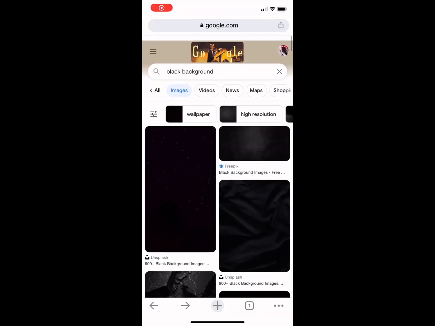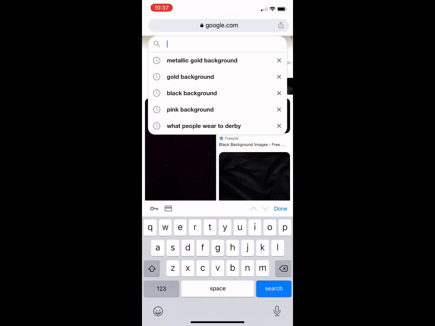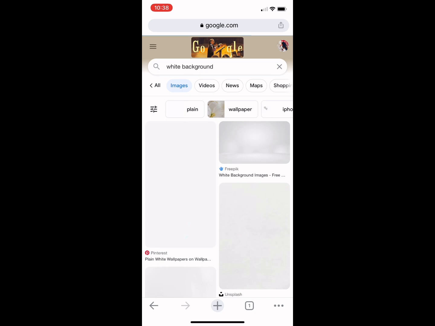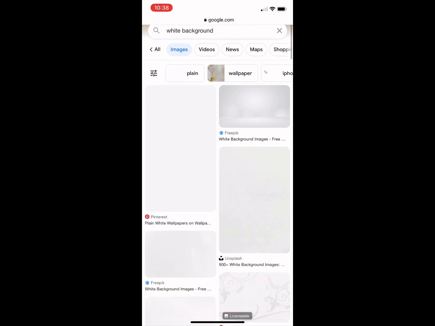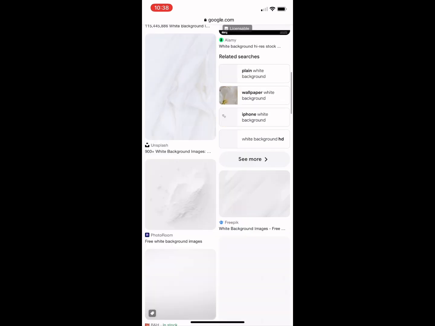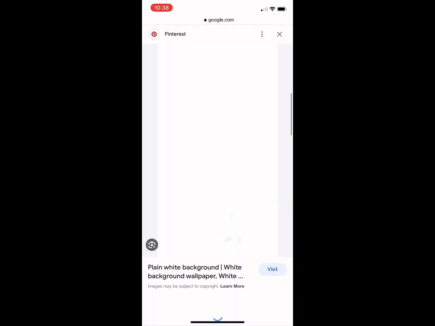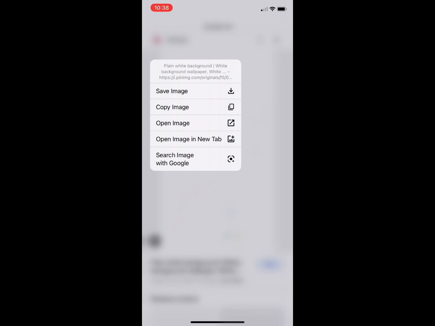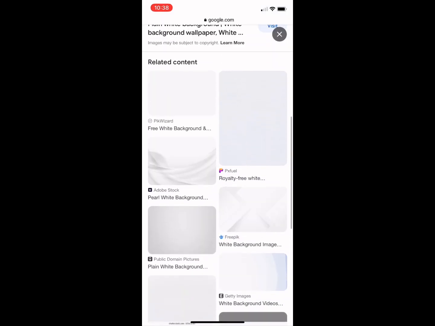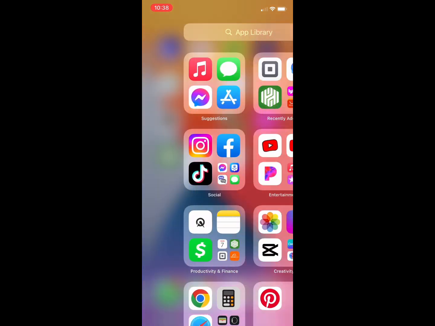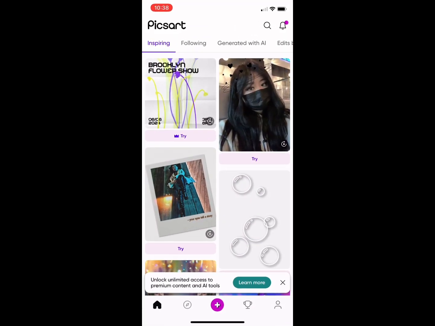So before you start creating your logo, you guys want to come up with your color schemes. Those are gonna be the colors of your brand or your logo. What I'm doing now is I've already searched each color I needed, and then I'm going to put that color and then background, and I'm going to download those pictures. So now that I have my colors, I'm going to start with the white blank background, and I'm going to save that. So once you download the white background, we're going to open the PICSART app.